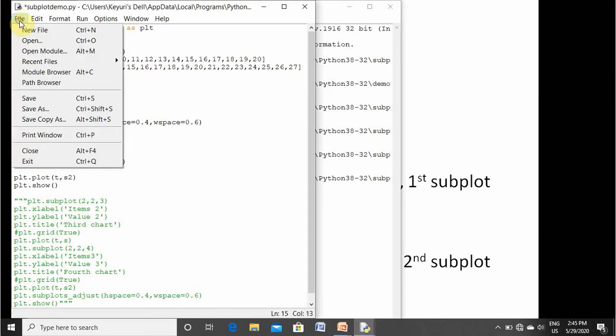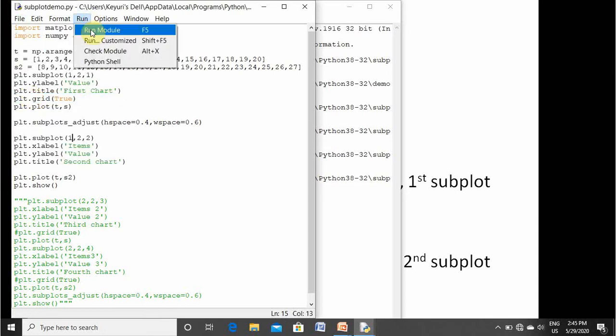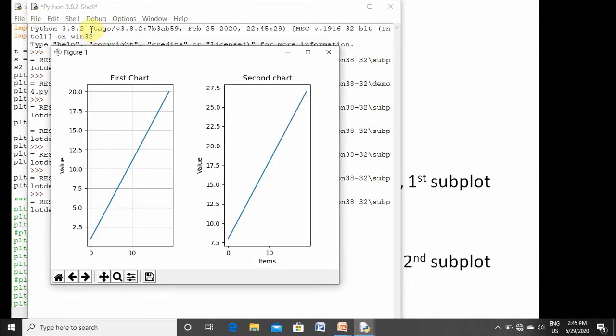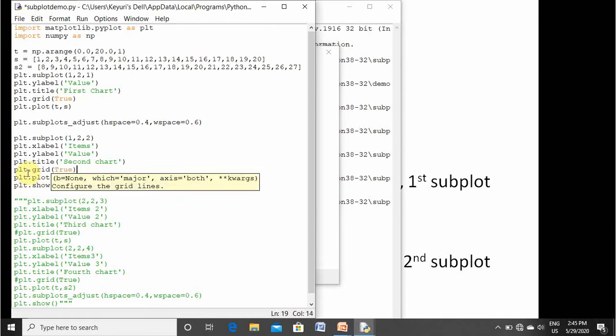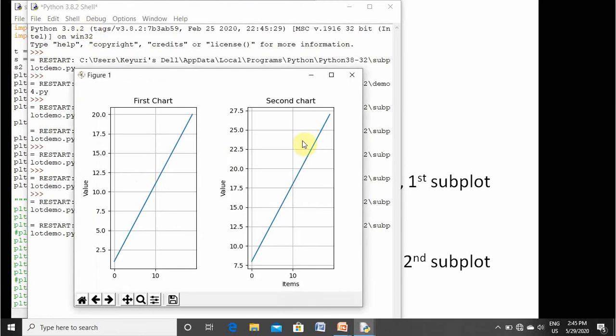So let's see how the grids will look. If you can see, this chart has small squares, so you can see the chart more clearly, whereas this doesn't have it because we have not written grid True for the second chart. You can add it by writing plt.grid(True). The T of True should be capital, and because it's a constant you don't need to write it in single quotes. We have grid for both the charts.